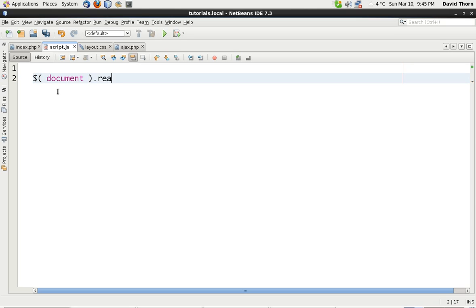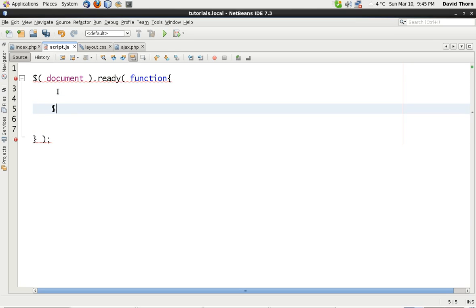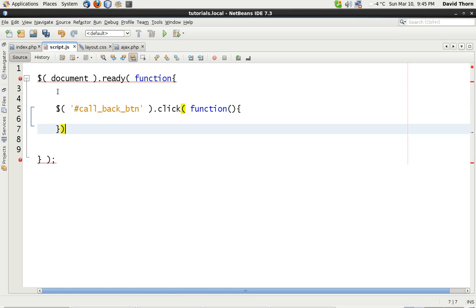First of all, once the document has finished loading, we want to fire this one event. Inside of this, we want to add an event handler to call_back_button and assign it to the click function. So when someone clicks on that button on our form, it's going to call this function.